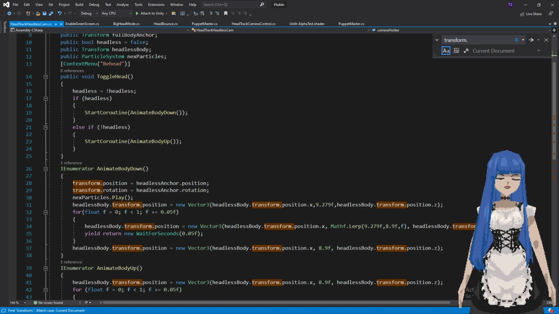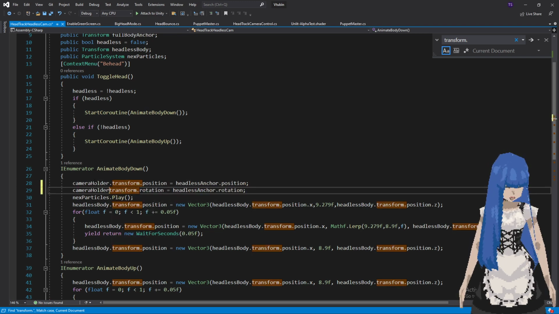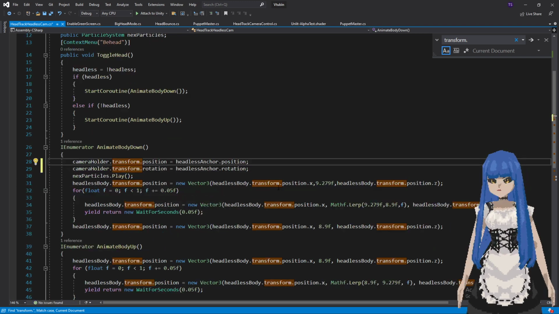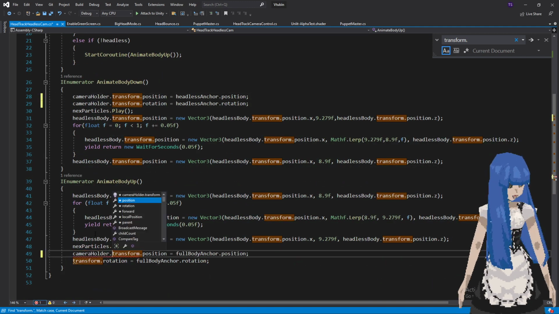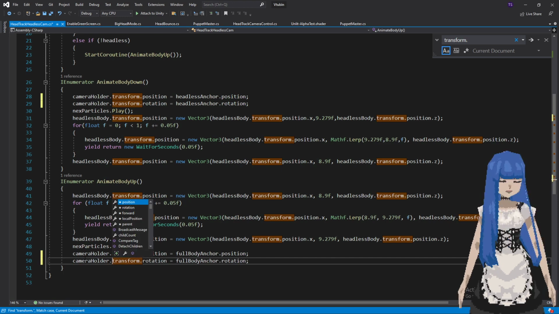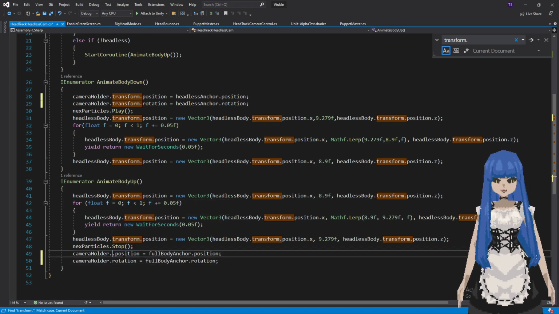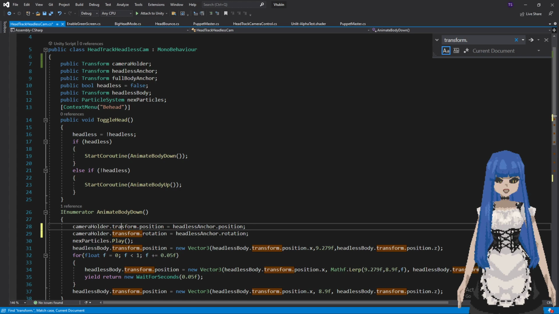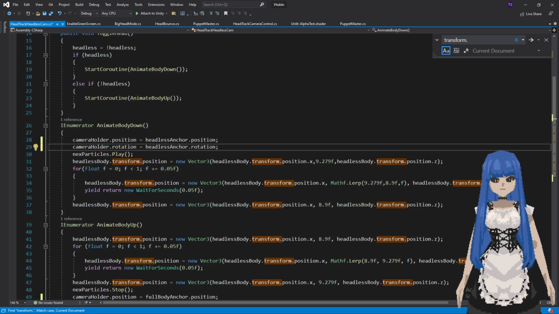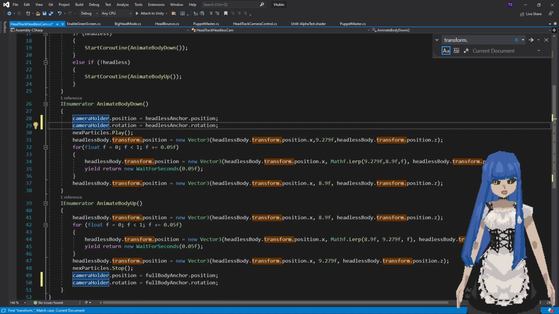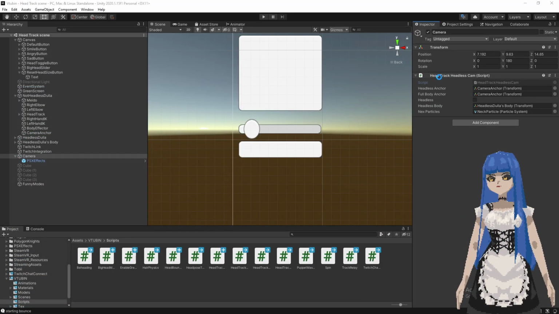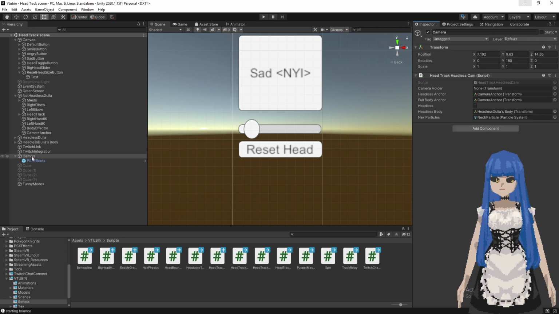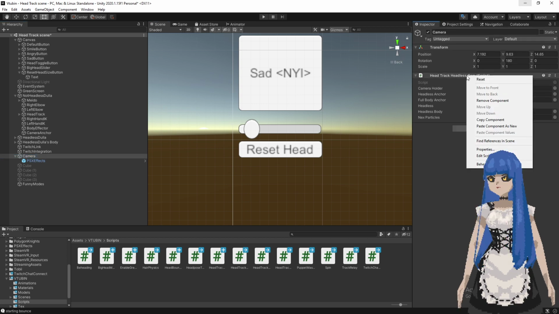Alright, so camera holder dot camera holder dot camera holder dot also I can get rid of that. Okay, I think that'll work if I just save that then. Set the camera itself to the camera holder.